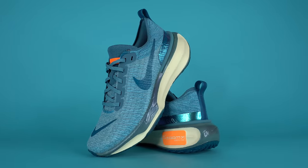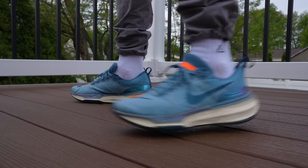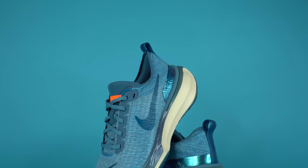The heel features some nice padding, and overall the comfort of the upper is not mind-blowing, but when you pair it to the ZoomX midsole it's an amazing experience on foot. While yes this shoe is technically designed as a running sneaker, I would say you could rock it as a lifestyle shoe — that's mainly what I do with it, and it feels great. You can wear it to the office or on a run, it doesn't really matter. The ZoomX Invincible Run 3 fits true to size. Stupid comfortable underfoot, so if comfort is your main goal, the ZoomX Invincible 3 — even for the $180 price point — is worth it.